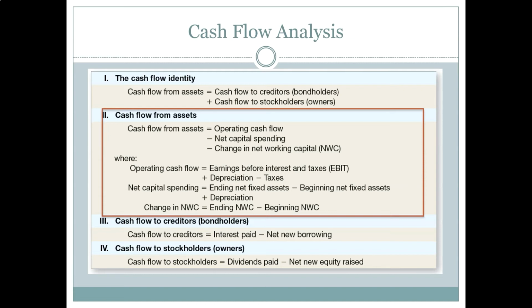In the first way, what we call net capital spending, we can spend some of that money. This is retained earnings, so to speak. So we can spend some of that money from our savings account, this leftover cash, in order to make new investments in the firm. So we might need a new truck, or we might need some new computer equipment, or we might need to replace some aging machinery. All of these are capital spending items. And this is the change in fixed assets. So ending fixed assets minus beginning fixed assets plus depreciation.